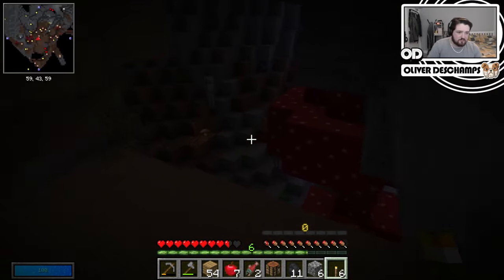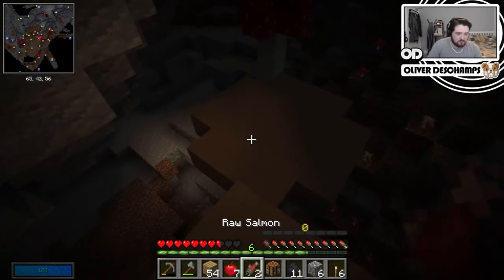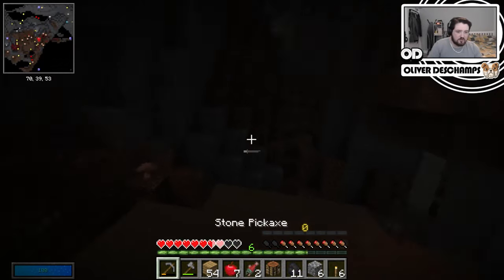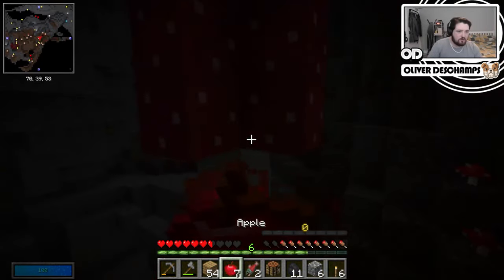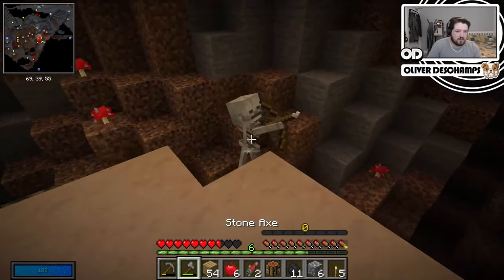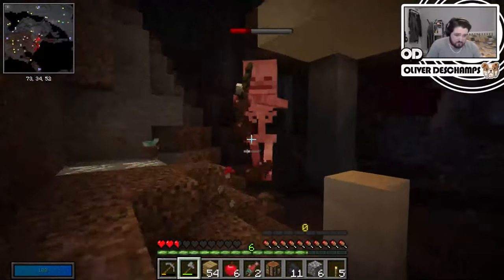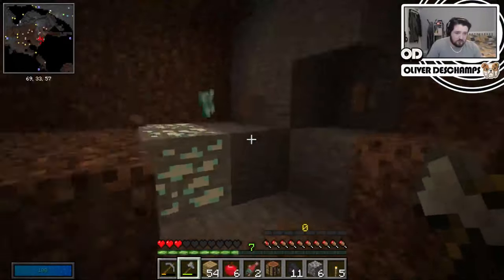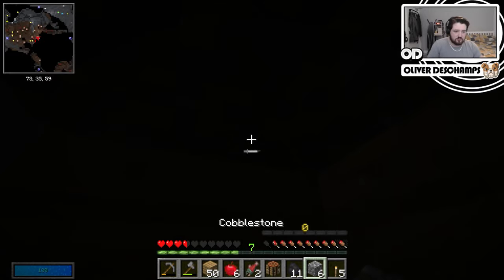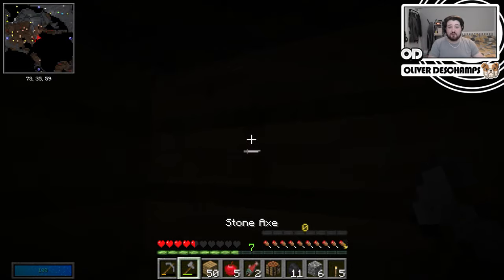Ow. Ooh, bad. Ooh, tried to block clutch there for some reason. Did not. Ow! Stop hitting me. Blizz. I hit you. Oh, no. Ooh, ooh. Let's just take a second to work out what happened there, which was bad.